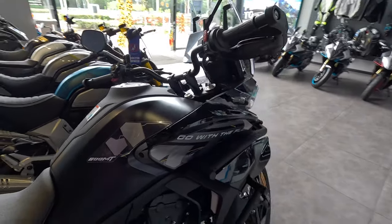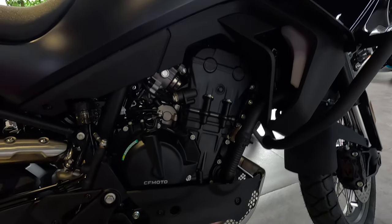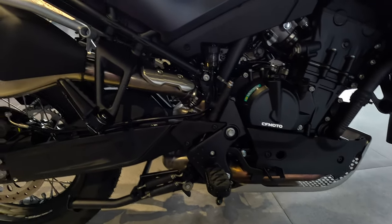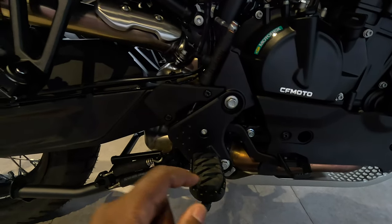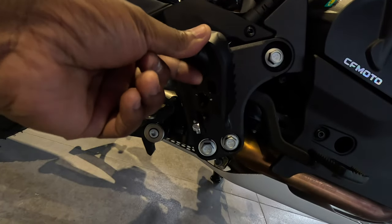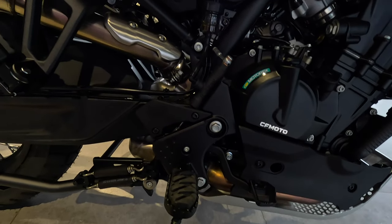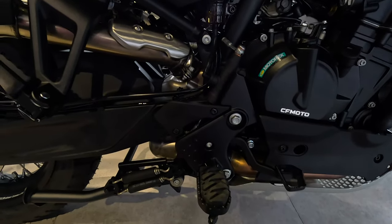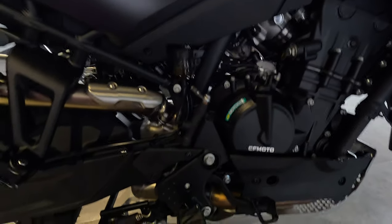There you have your shot of the KTM 799 engine — expect some good power there. You also have your foot pegs, and you can remove the rubber to get extra grip when you're off-roading. I think there's a screw down here — you can pop this rubber off for some extra grip.